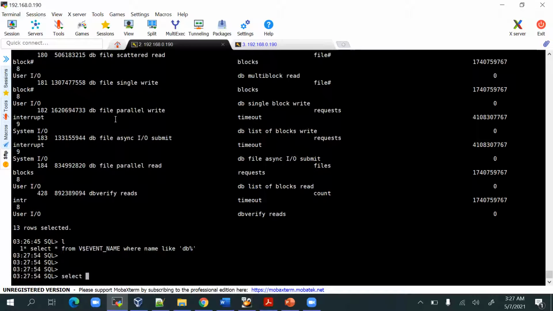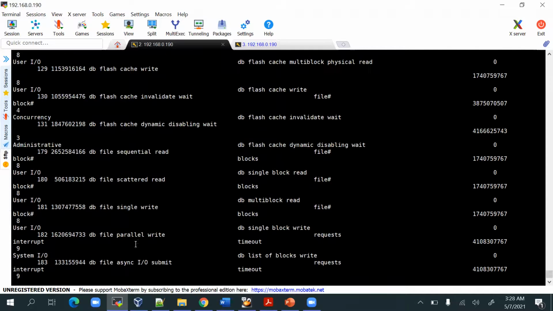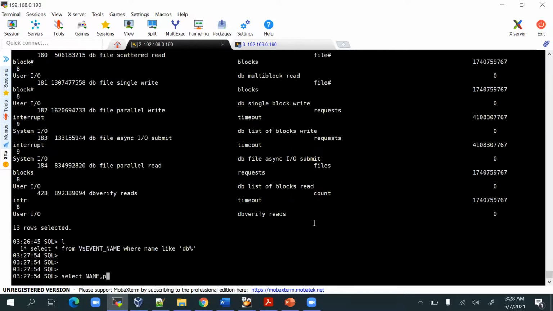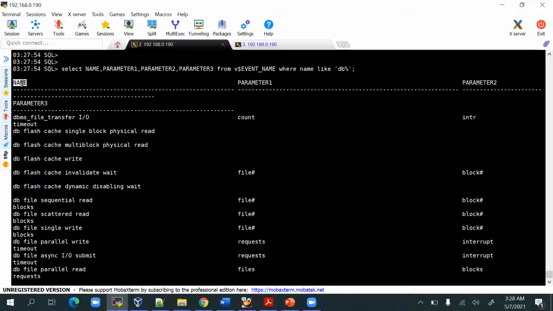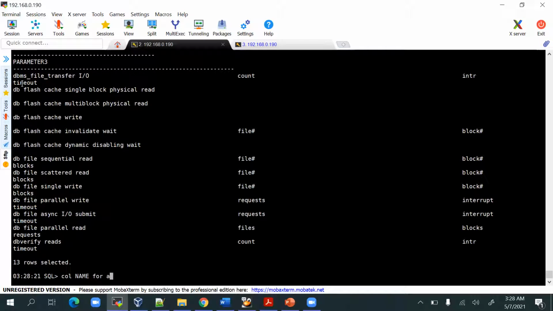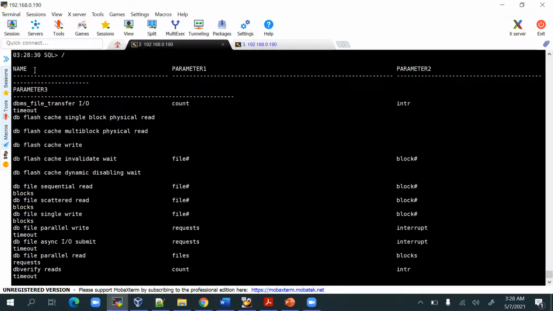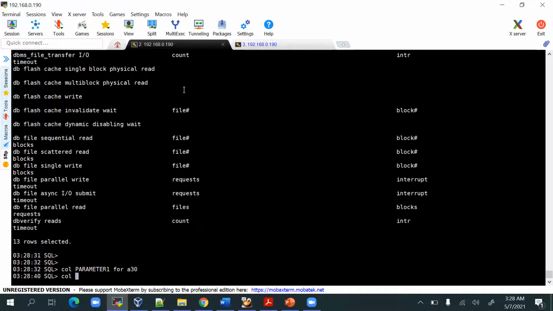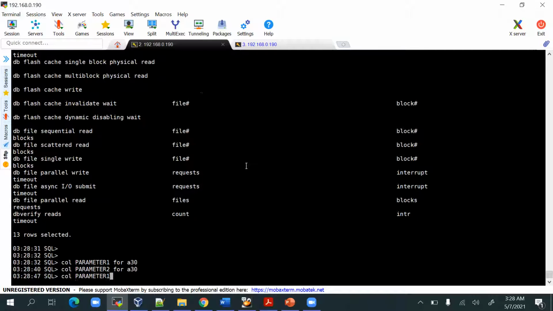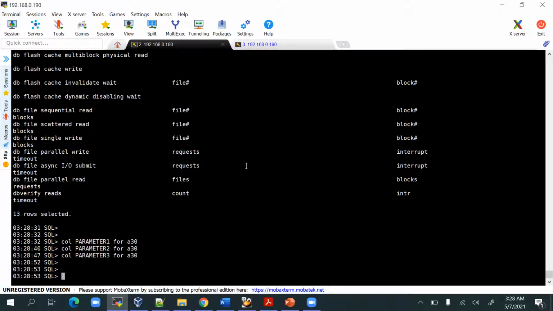So select name, parameter1, parameter2, parameter3 from V$EVENT_NAME. I'm just formatting this so that we can understand it in a better way.